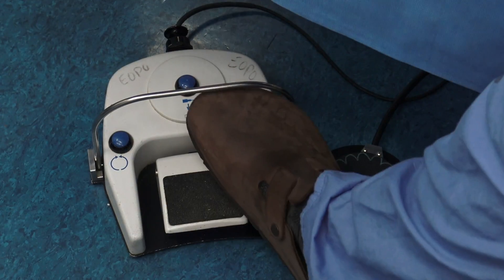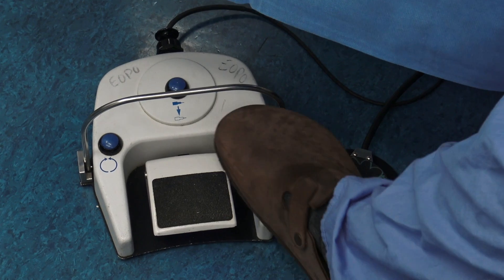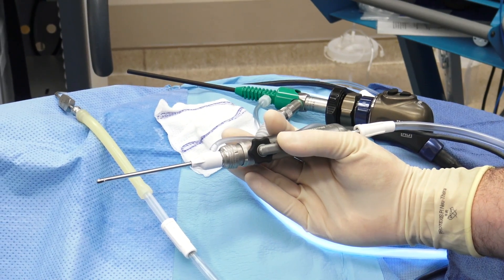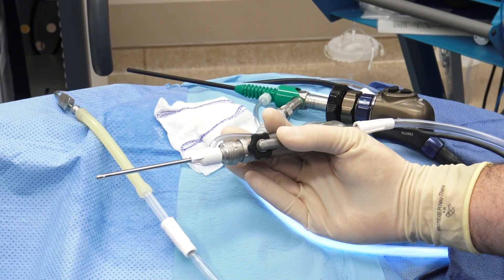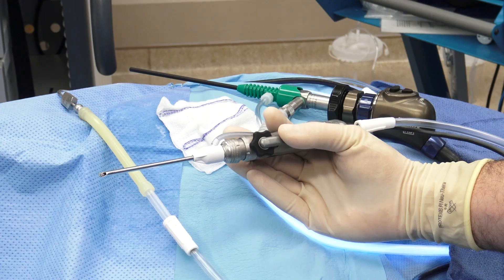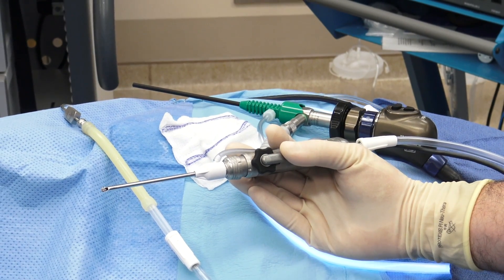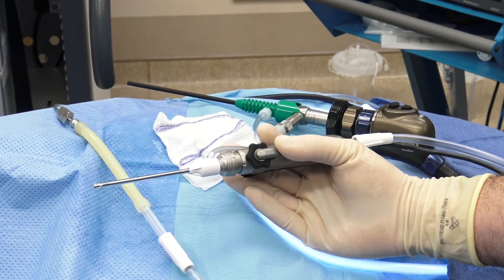With our buttons, we have a delta button that opens and closes this with about a quarter turn. I'll hit that delta button on the right side and you'll see this change about a quarter turn — partially open, fully closed, partially open, then fully open. So it simply oscillates or turns by quarter turns, allowing you to open and close as you go in and out of the nose.